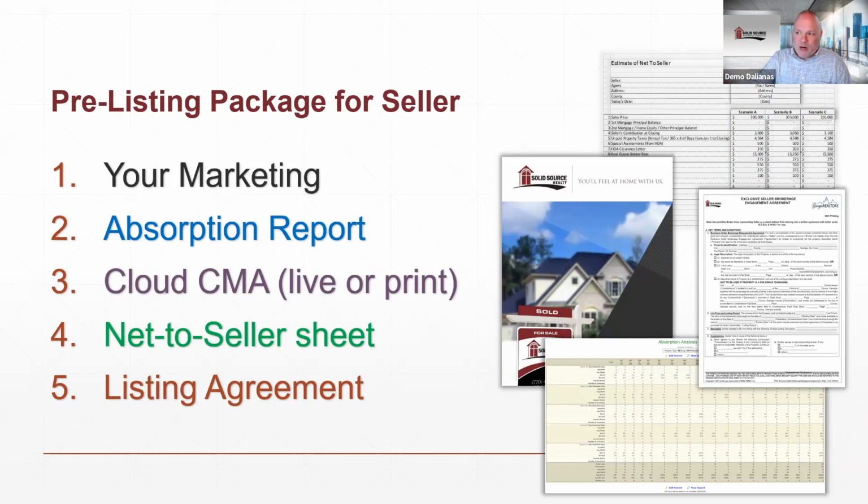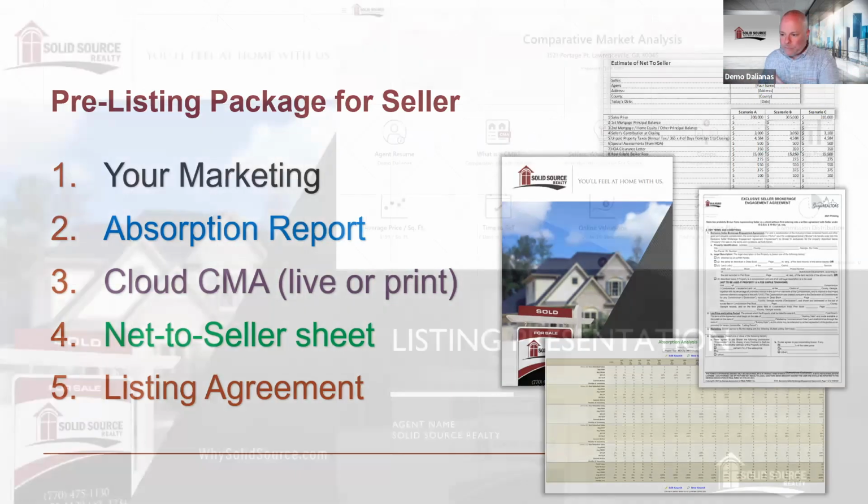And so now you have a print copy of at least the listing agreement, probably the net to seller and the CMA. You may be able to do all of this digitally, on your laptop or on your iPad if you want to. Some clients will ask for a hand copy because maybe they didn't print out the one that you emailed them. So you have all of this. Now it's time to review it.